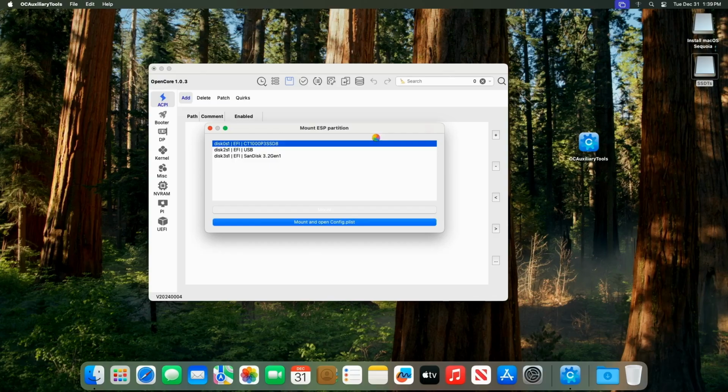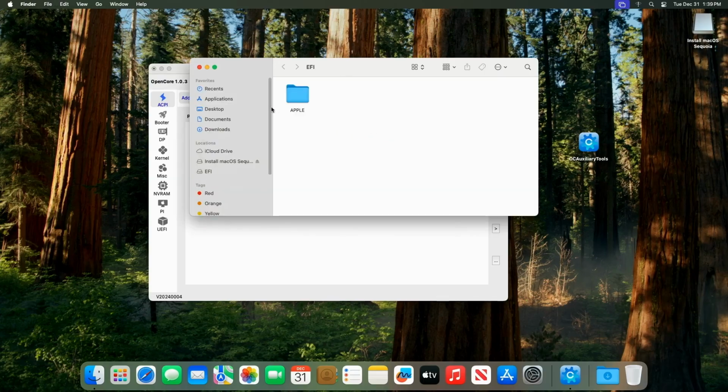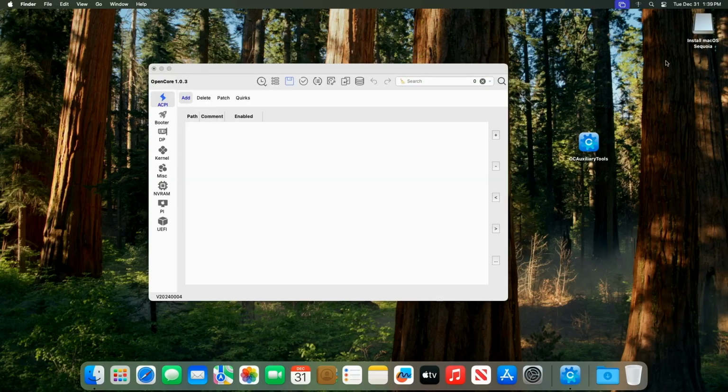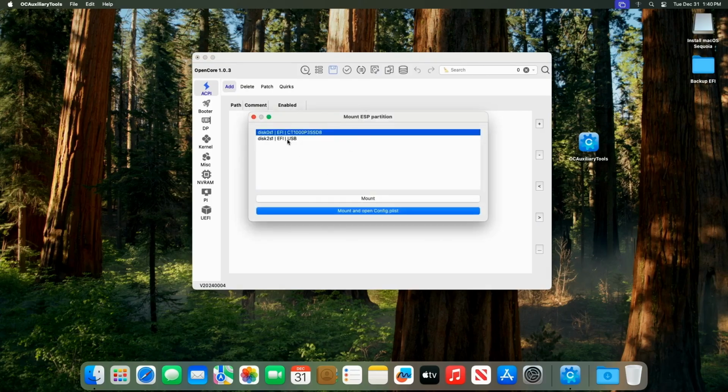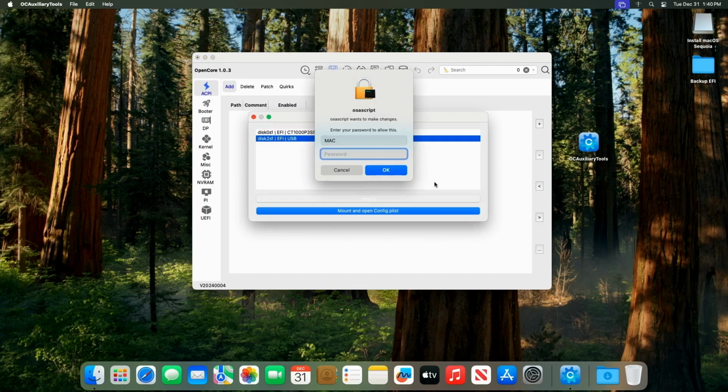If we don't do this step, and a lot of people forget this, then you're going to have to leave this bootable USB stick in your computer every time you want to boot your computer. So we don't want to do that. We'll do it again right here. And we will mount the hidden partition on the USB stick.